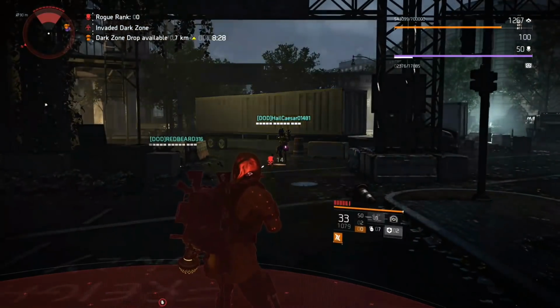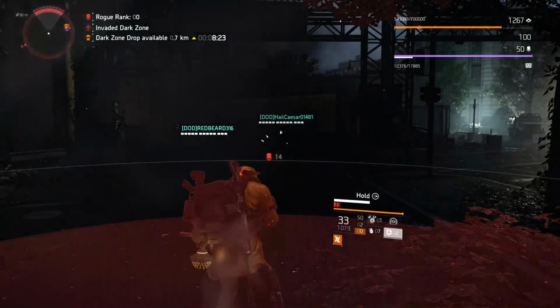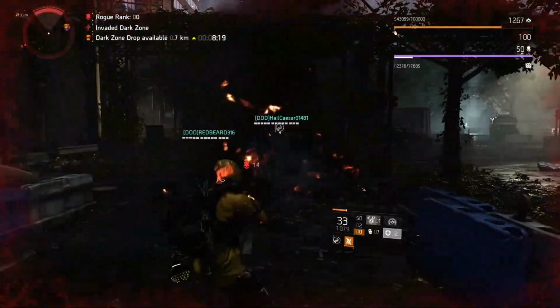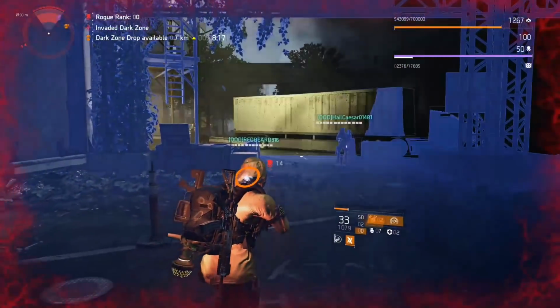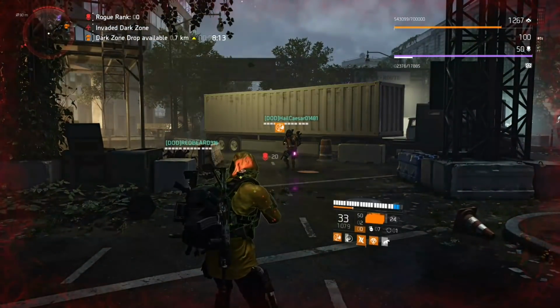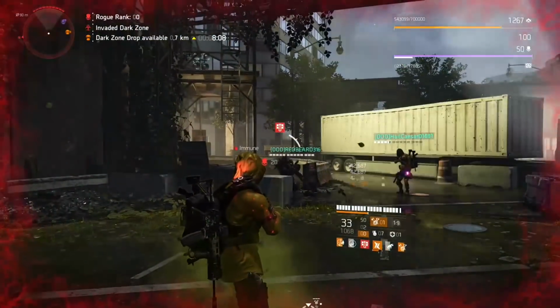Oh, he staggered me out of using my skill. Oh, that's crazy. Vital signs critical. And then when you're sick of it, you do this, and then you do this, and that's it. Then you're back at it. And you can do some damage.